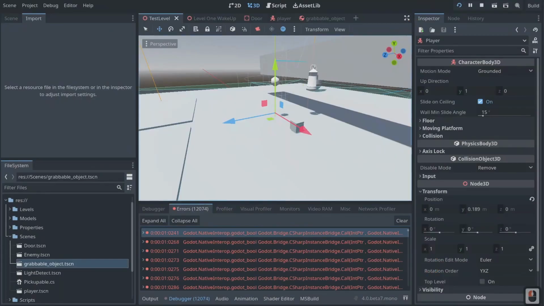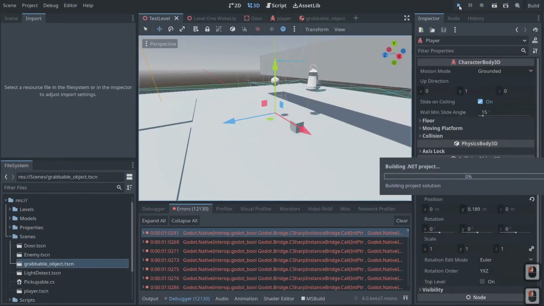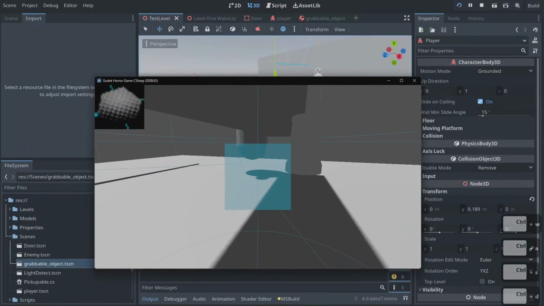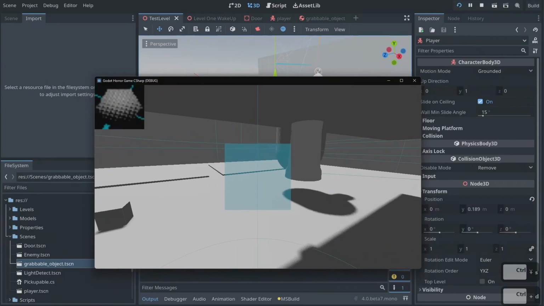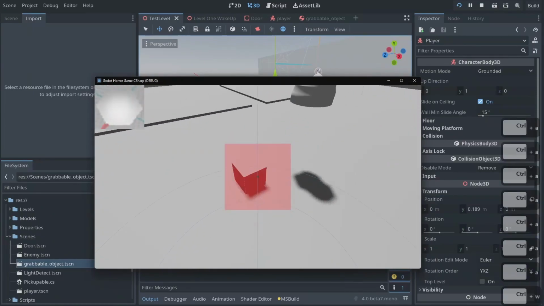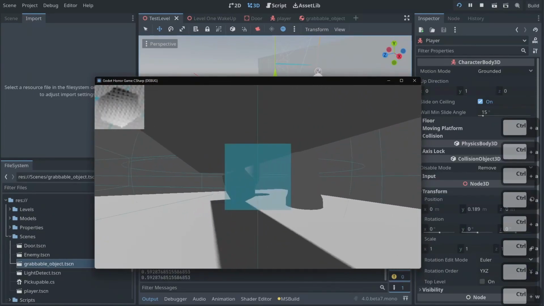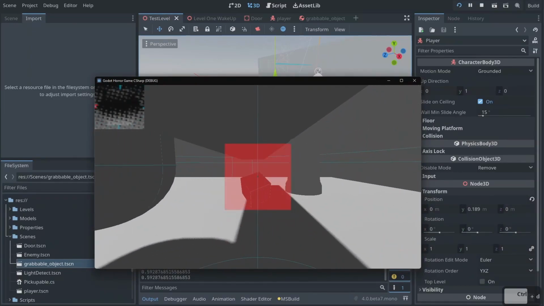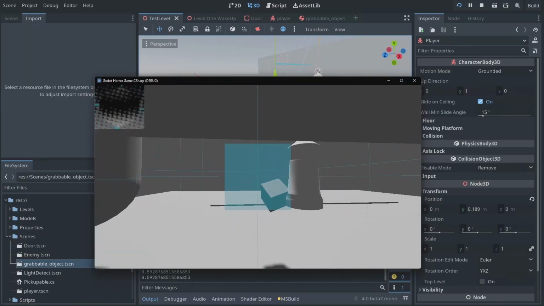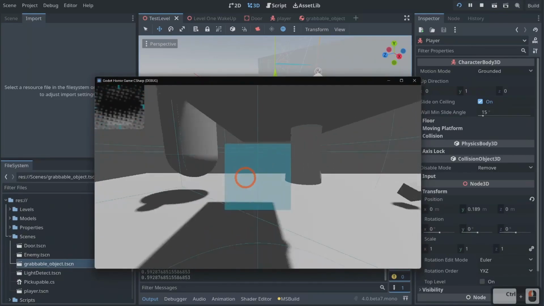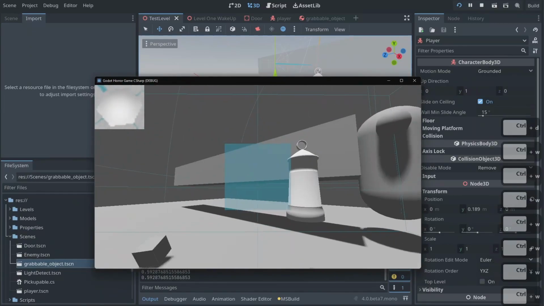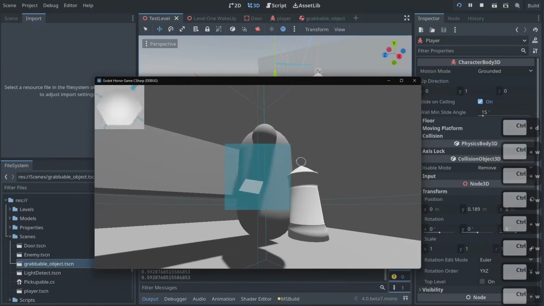So we'll jump into our test level. We'll hit refresh. The enemy's coming at me. You can see he's searching for me. So he looks away. I'm going to pick up my object. And you'll see he's come over here and he's checking for it. Nothing. So if I throw this guy. Oh, he didn't quite notice that. Oh, he saw me.